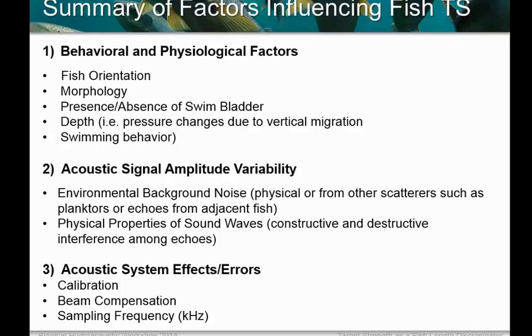Presence or absence of a swimbladder, pretty obviously that's 90% of our backscattering surface. So fish without or with reduced swimbladders would be expected to return lower target strengths for a given length. There is an effect of depth. We'll rank these in a slide coming up. Due to pressure changes, the fish are going to adjust the gas in their bladder to be neutrally buoyant, but that volume of gas is under a larger pressure at depth.